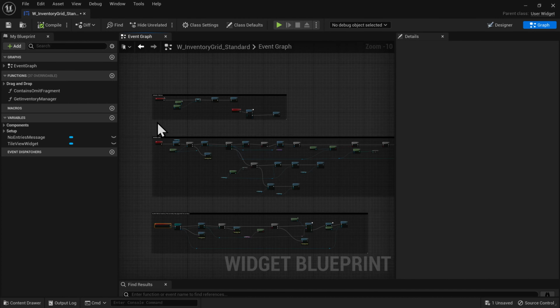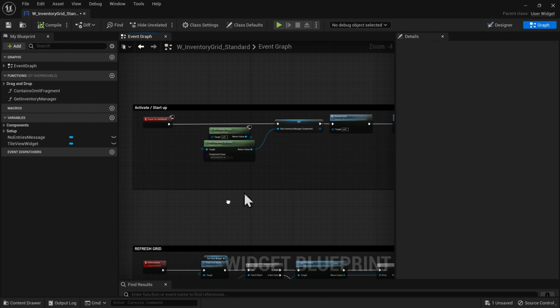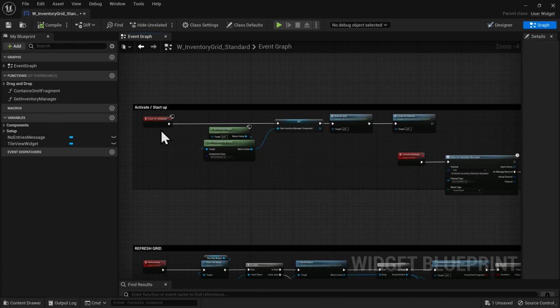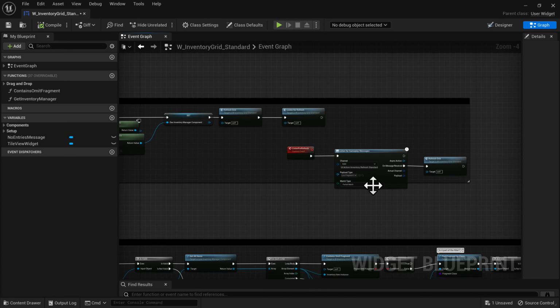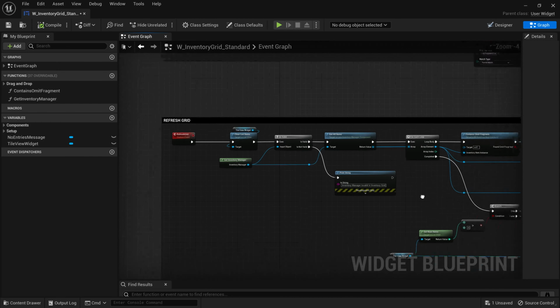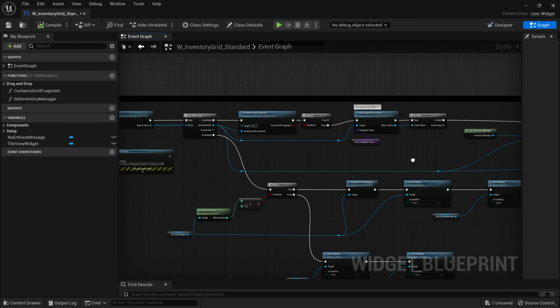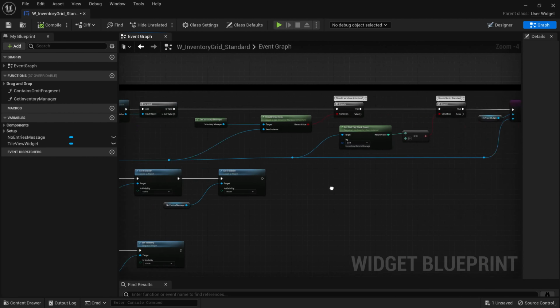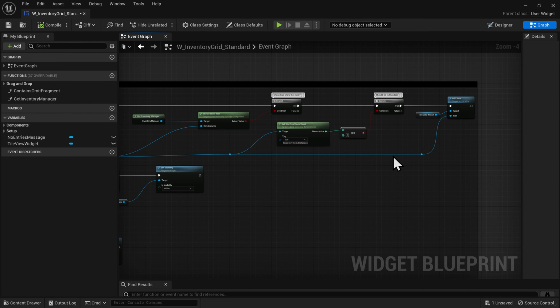Now, as a quick refresher, in the inventory grid on startup, we basically do what we need to do, refresh the grid, which pulls all of our core logic into the UI, and then listen for future refreshes, which is this gameplay tag. Whenever that gameplay tag occurs, we refresh again. The refresh, I'm not going to spend a lot of time on it, but it basically loops through all the inventory, makes sure everything is proper and visible, and adds them to the list view.